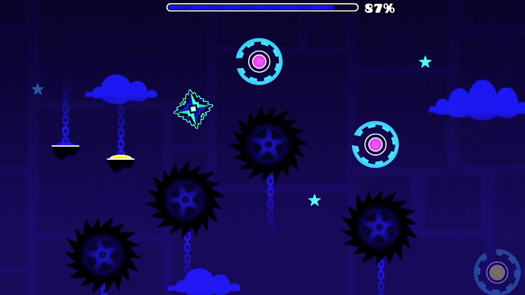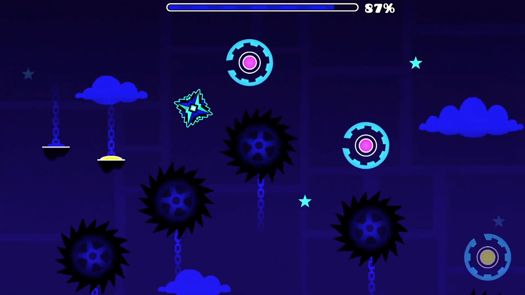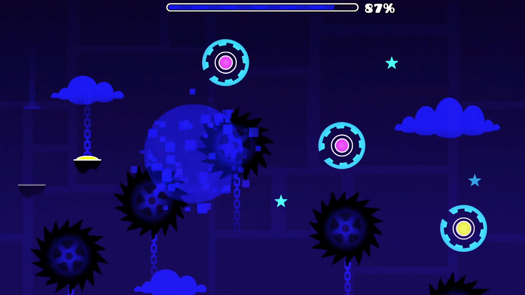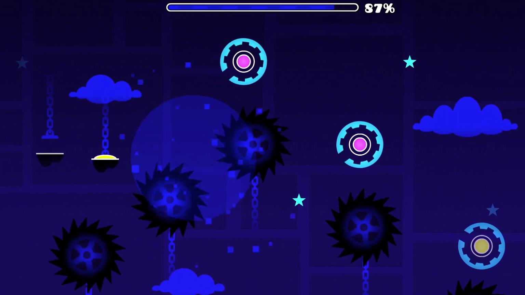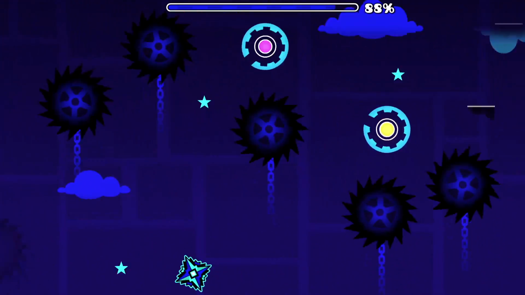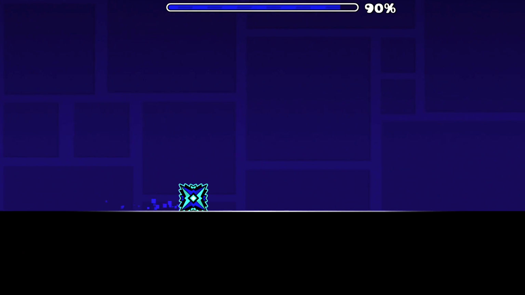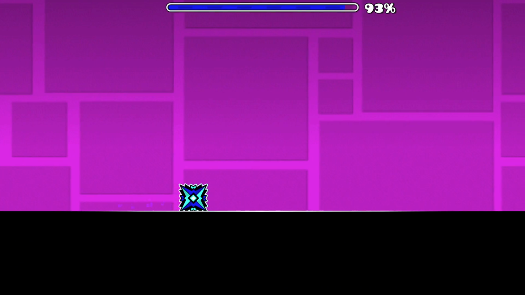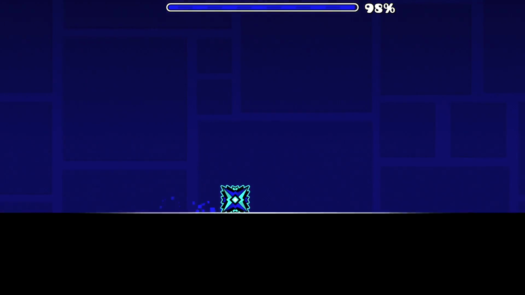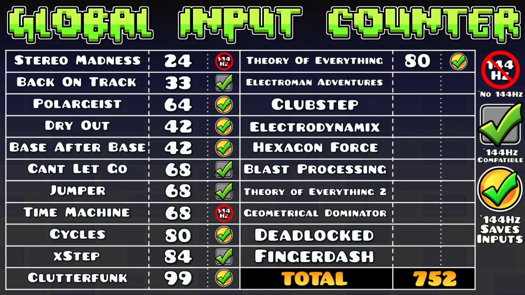But wait, if you remember what I mentioned in my first video in this series, I emphasized the importance of verifying that exploits like these are legitimate in that we can complete them in the main game, so let's check that out now. And there we go. I can safely conclude that this exploit is possible to execute in the main level, and therefore allows us to use this exploit in this challenge. With 80 inputs added into the global input counter, this brings our input total to a spectacular 752.